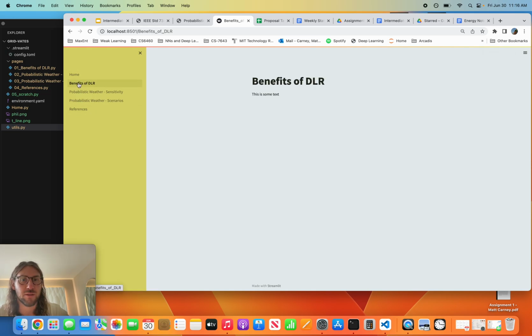And then going back up to here, the benefits of DLR. I already talked about that a little bit, just sort of driving home why this is important. There's a whole bunch from an asset management perspective, from a cost perspective, from a grid operations perspective, on why the DLR is an important philosophy for utilities to embrace.